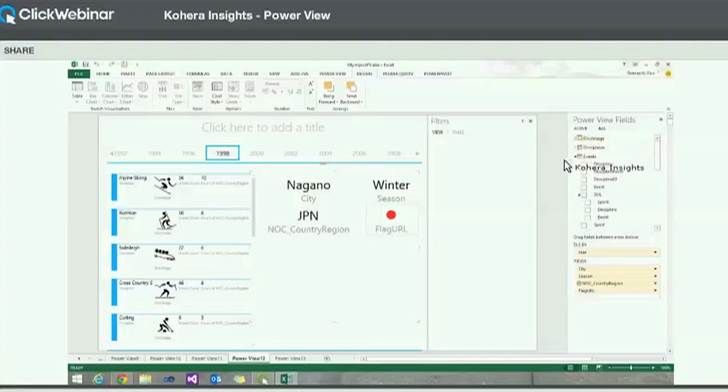And also with the flag here at the hosts, I already had a flag URL provided. And if you have a URL pointing to a picture online, you can use it just like that. I hope that's an answer to your question. And you can just drag it on there like any other field.